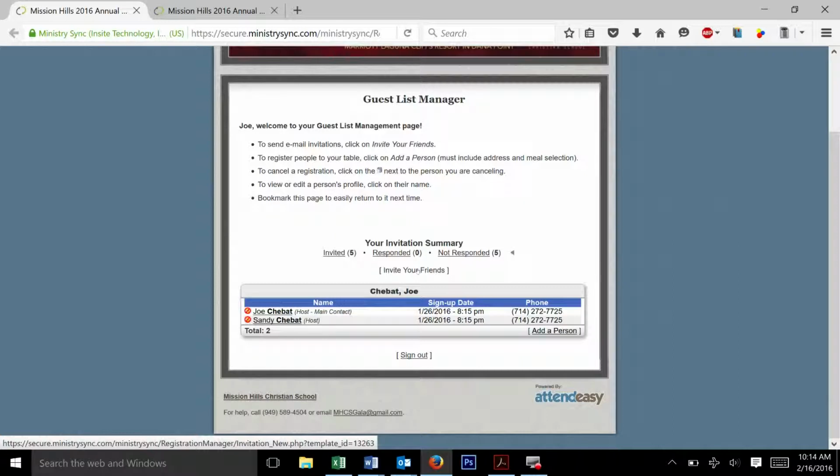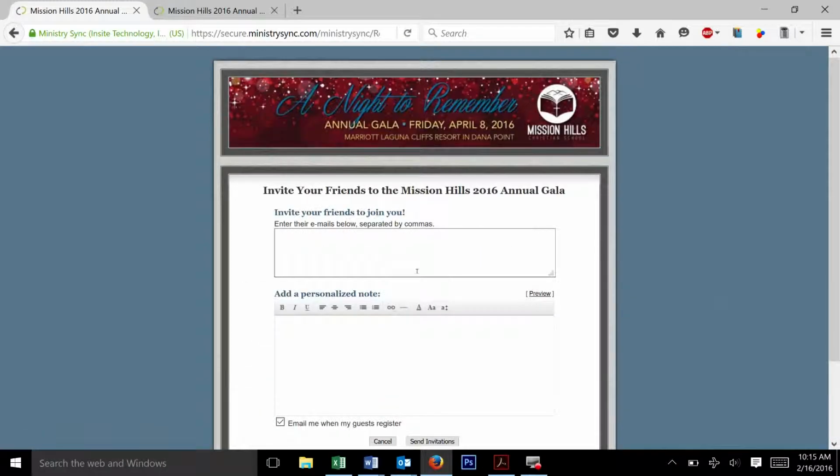But remember, we want you to have already spoken with your guests that you're going to invite and gotten confirmation that they're available and they want to come to the event first. We don't want you to just blanket this email out to your whole user list. So this is really meant to be a confirmation once you've already spoken to them about the event, not the first word they've heard about it. So I talked to my buddy at church and I said, hey, I want you to come.